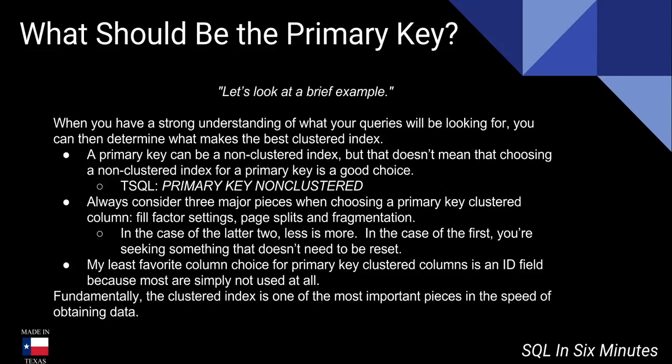It's the same thing if you have the popular example of AdventureWorks in a sales table. Well, what primarily are you going to be looking for in your sales table? What is that filter going to be? What are those filters going to be? And which of those columns makes the most sense for the primary key? So choosing an identity field, or I'm sorry, an ID field, I get it, it's the default choice most of the time, but the question is, does it actually fit that data set?